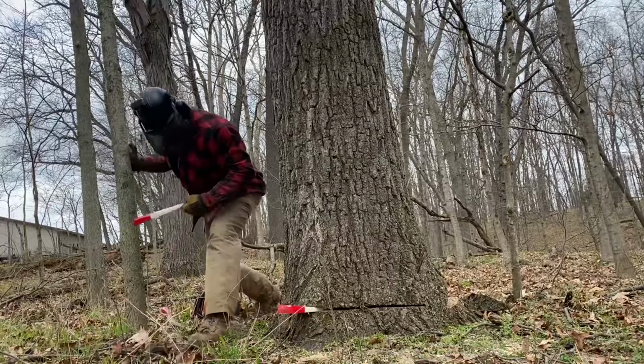You can see a pink line on the tree right there. I just put blue dots. I don't mark my trees up like totem poles. But the guy that marked these trees actually marked a bunch of 10-inch trees. In my opinion, it was kind of a stupid way to mark trees.